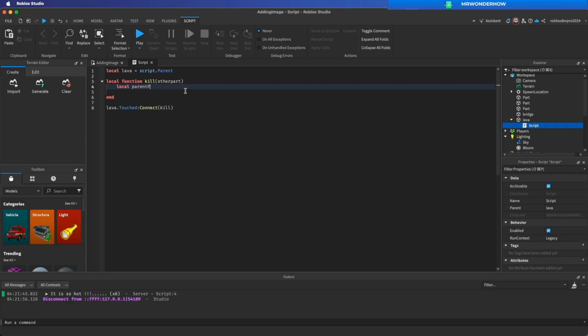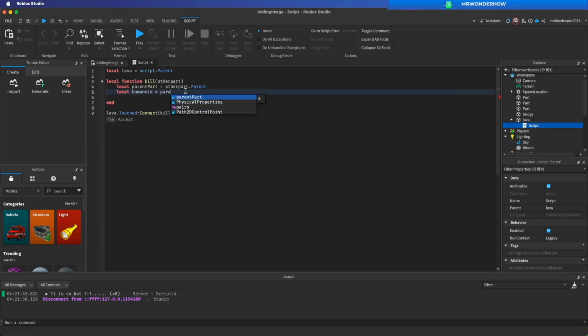First, we need to get the parent of it. Then check if it is human. If it is humanoid, it must have a child named Humanoid.